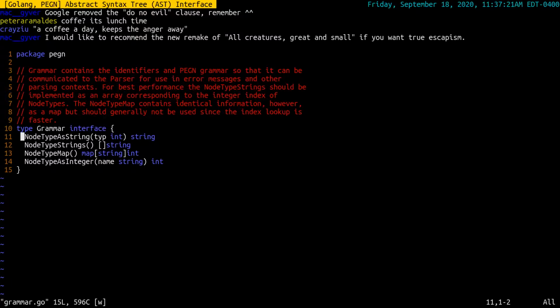So if it doesn't know what it is, it'll just say, okay, I don't have this rune. I don't have this is function, which means the is function may not have a name, and that is actually something I need to add. I need to add it right now. I'm glad I mentioned it. So we need to have node type strings, node type map, node type as integer. This is not anything that's ever going to be set.